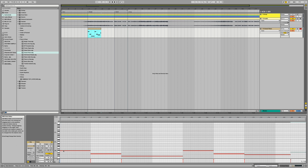From there I start adding the color, basically creating the chords at this point. What I did here and usually do, I start by doubling. So I'm just going to build this chord, and I like to stack chords pretty big and spread out. So there, we add in the 5th, and then I'll add in the E, and just another 5th right on top. So that chord sounds really full to me already.